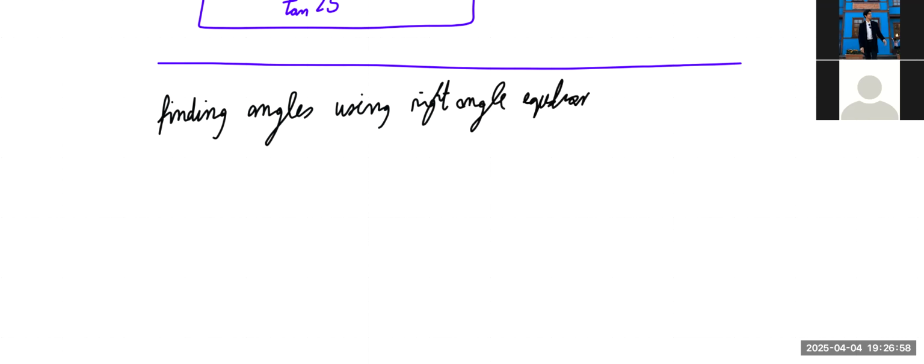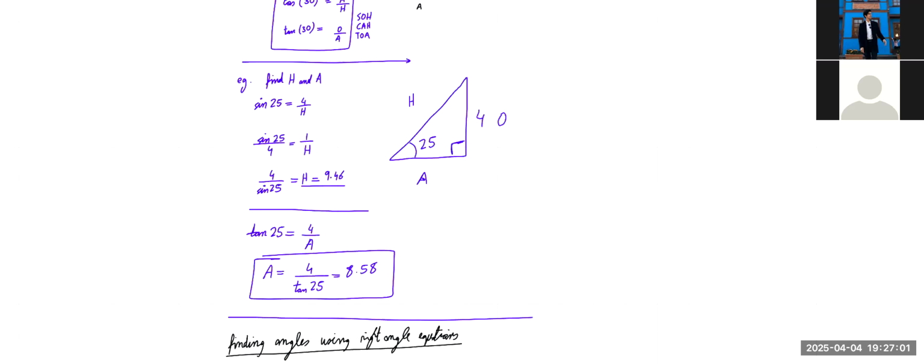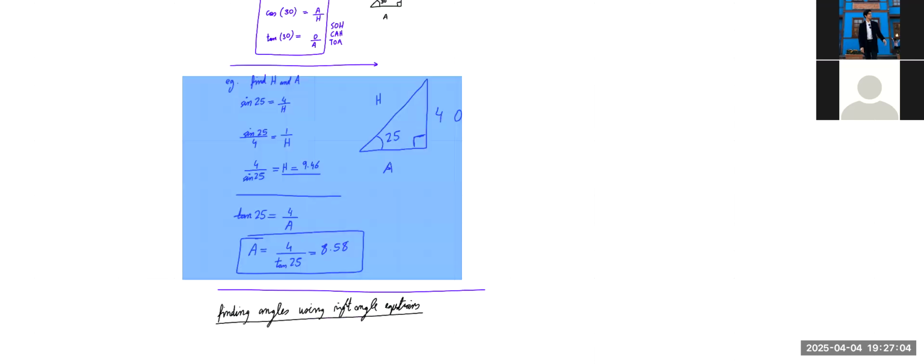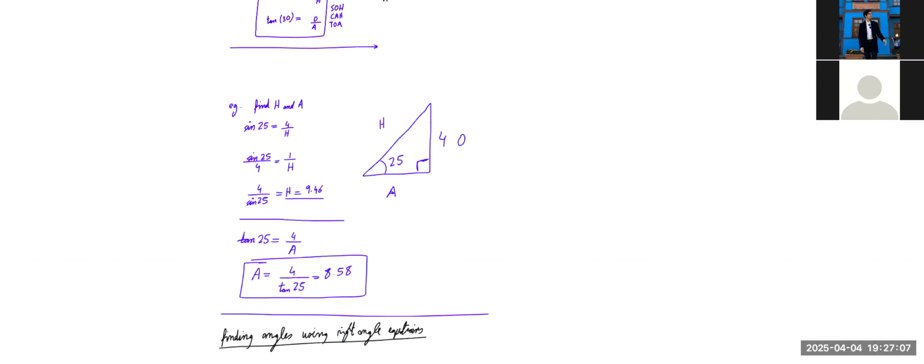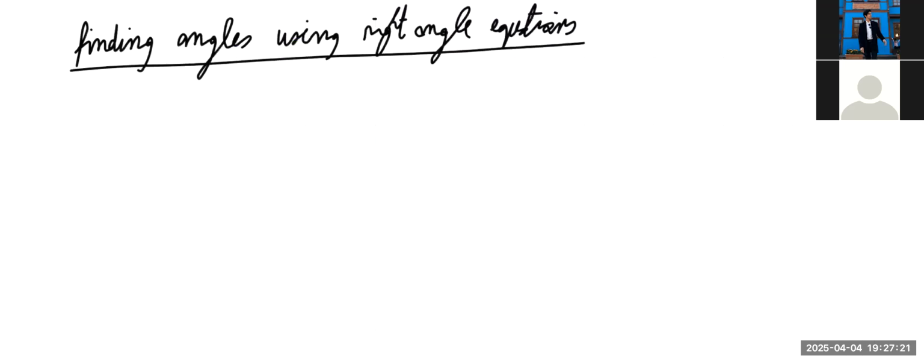Okay, so these two examples we just did were about finding the missing sides. If you know the angle and you just want to find sides, because the angle was known: sine of 25, tangent of 25. But what if you have a new situation, and this time I don't tell you the angle, I call it theta, for example. Do you know theta? Yeah, the Greek alphabet, theta. If you zoom in a lot, it looks like a Q, but a bit more fashionable.